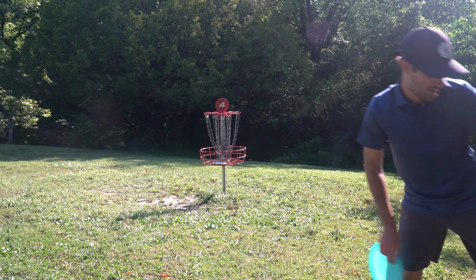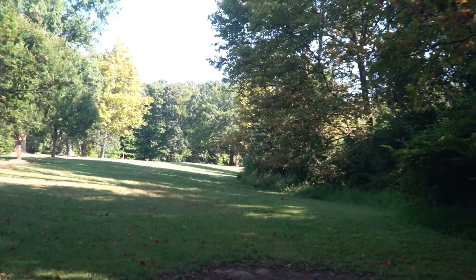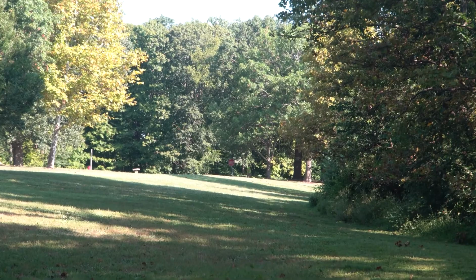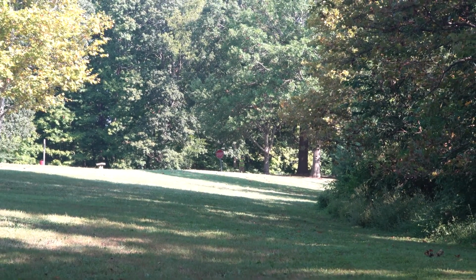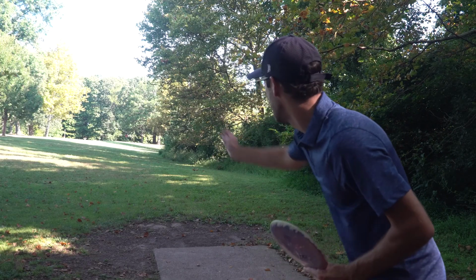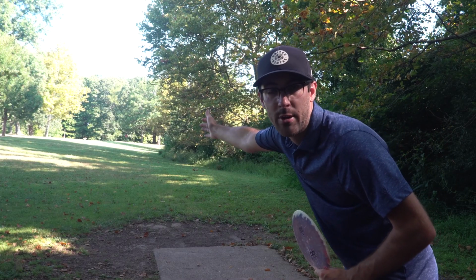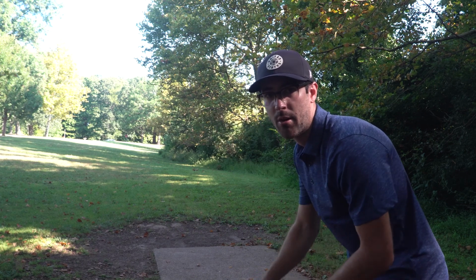There's a par. 5 is going to be in the B location, which is going to be a par 4, 650 feet. This is one of the most demanding fairways out here. You have to hit this and end up somewhere in there. So I'm gonna take the S-Line DD3 here, pump this out on this left side pretty wide actually, so we can end up in the middle of the fairway here and hopefully have an easy approach to get up and down.